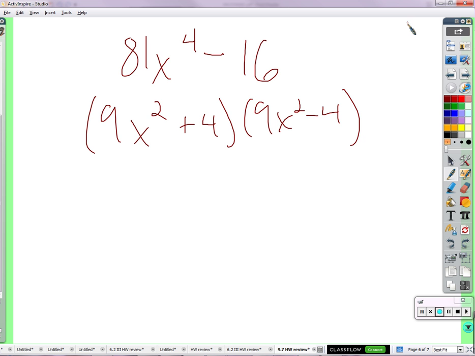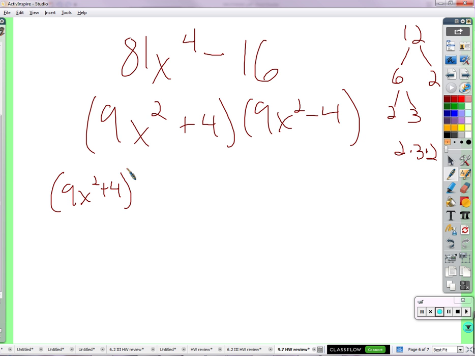What we're looking at here is like if I had 12, and I'm factoring 12 just like I'm trying to factor this polynomial. I might factor it as 6 times 2. But 6 can be factored as well as 2 times 3. So I could write 12 as 2 times 3 times 2. Polynomials work the same. If one of the factors can be factored, we factor it. So we have this 9x squared plus 4, which is not factorable. There is no way to factor a sum of squares, but this is a square, this is a square, this is a difference of squares. So it factors, just like you told me on the other page, 3x plus 2, 3x minus 2. So it factors even more, just like we can factor the 6 even more.